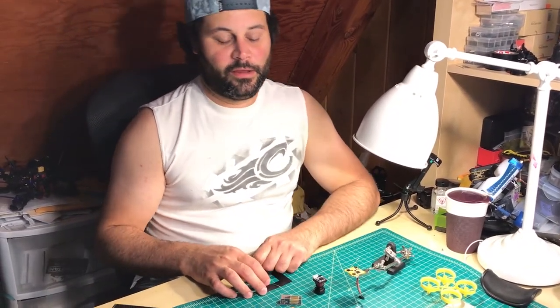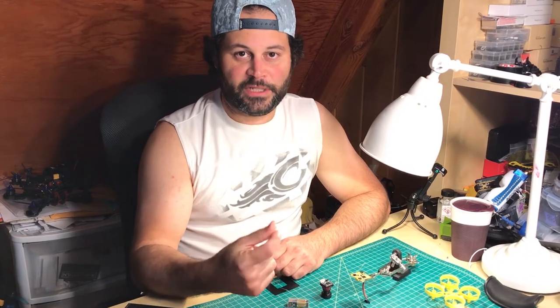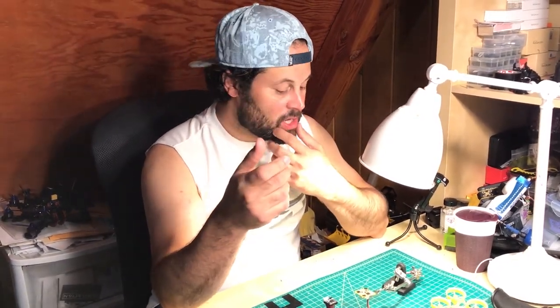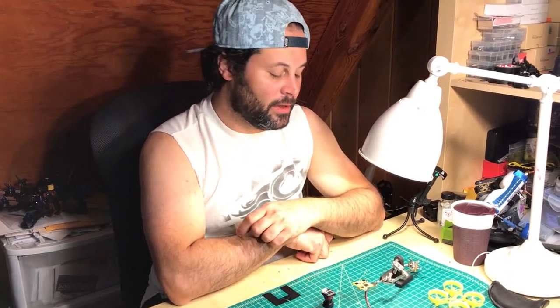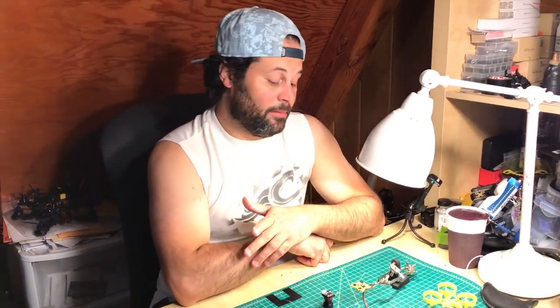I have a friend who dropped a quad in salt water, and within 15 seconds it was dead. What kills components in water is electrolysis, and salt water speeds up electrolysis because electricity is going through the metal objects, causing them to corrode and fall apart. His solder joints literally crumbled. I have another friend who dropped his in the ocean too, but his was fully conformal coated, so he was able to clean it and get it back in the air. Salt water is tricky — if water seeps through pins and gaps, it can still get ruined, but your chances of components surviving are much higher. Fresh water is more forgiving — you can drop a quad in fresh water with no coating, take it out, dry it, and it'll be fine. But the coating saves a lot of drying time and possibly saves the components too.